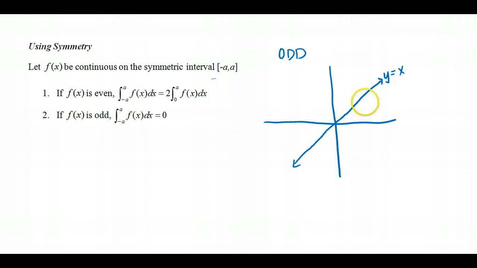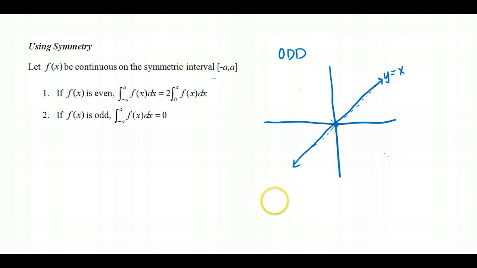So here, if I picked up y equals x and rotated it 90 degrees, then it would look like the line y equals negative x. But then if I picked it up again and rotated it another 90 for a total of 180, you wouldn't be able to tell that you moved it at all. It would land right back on top of itself again. So an odd function has this property that I can pick it up and rotate it, I should be specific, about the origin. So I'm rotating it around this point 0, 0, twice by 90 degrees or once by 180, and it lands right back on top of itself.